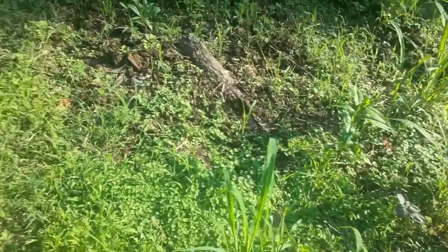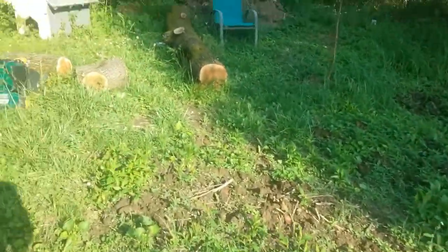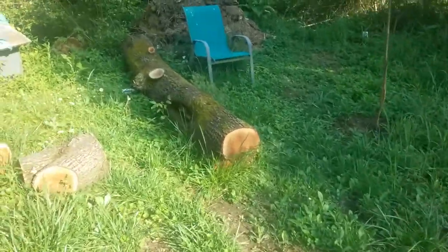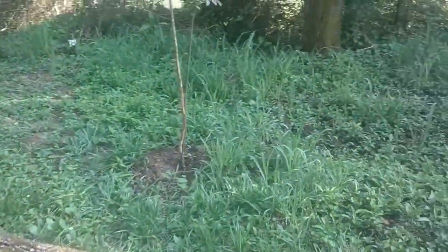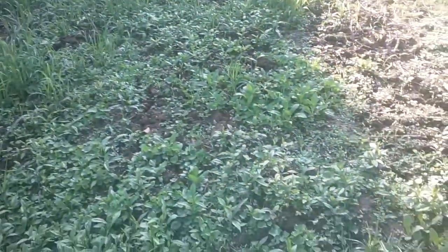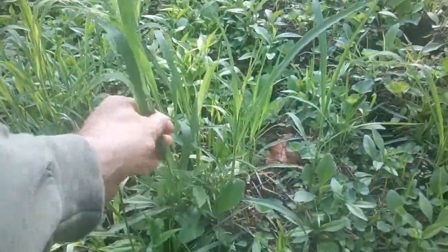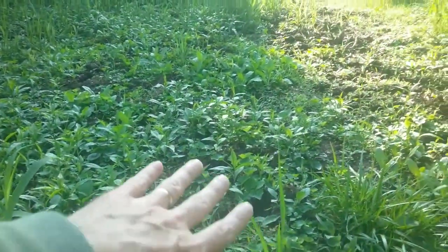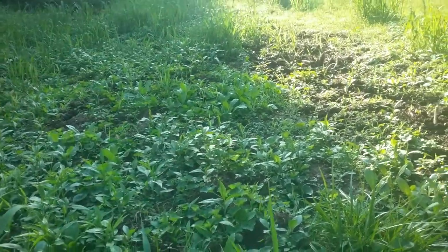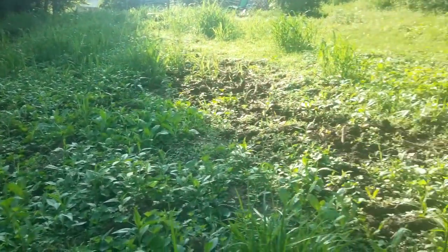But look at all this grass. So I'm gonna have to come in here. Whenever I dig through all this, I gotta get every bit of that out. But get me another couple of good nice days out here and I'll definitely work on that. But these beds that I loosened up here, they're gonna be easy. You can see I've got some of that Johnson grass right here, but most of this bed right here, I just gotta get in here and work it a little bit more. And I'm gonna end up going and getting me some compost.